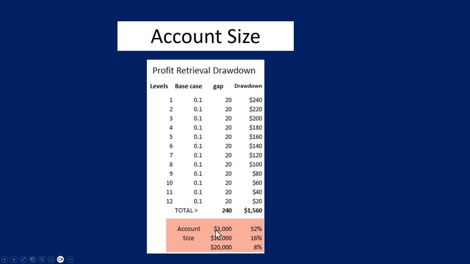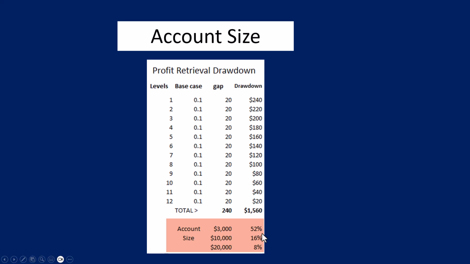Would it be this trader that started with an account that's way too small for the risk that he's trading and has a 52% drawdown exposure? Or do you think it's this trader that has a $20,000 account and is only incurring an 8% drawdown? So drawdown is very, very relative to your capital that you're trading, and if you are trading undercapitalized accounts, you will be exposing yourself to an amazing amount of risk. And this is where equity management comes in.